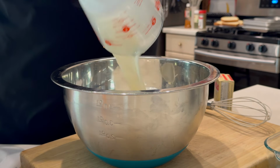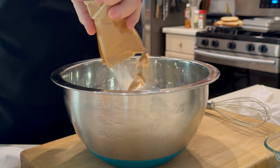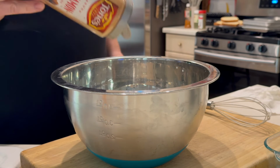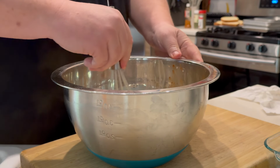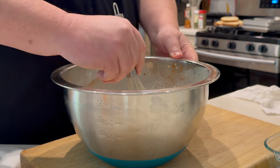And we've got 2 cups of milk. Put that right in. And 1 packet of Jello Vanilla Instant Pudding, 3.2 ounce. And a couple dashes of cinnamon. And we're going to mix this up real well.